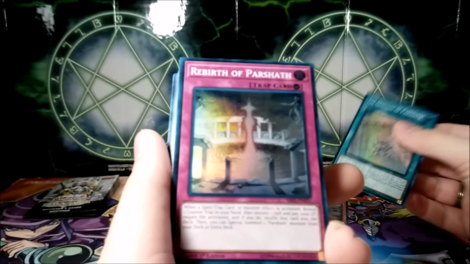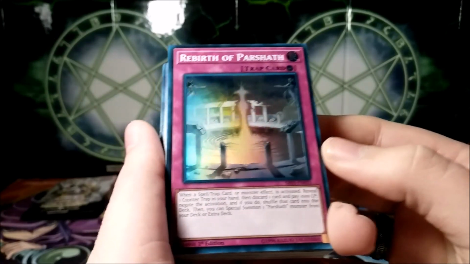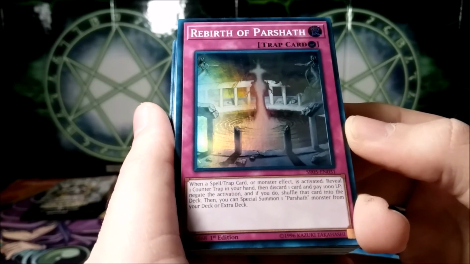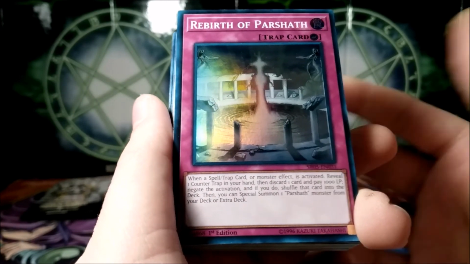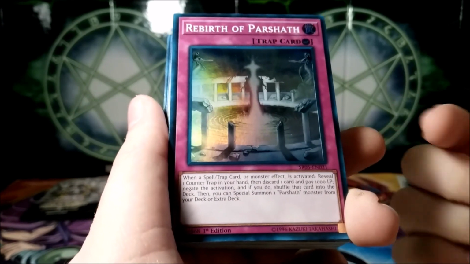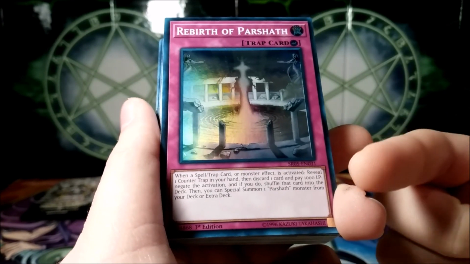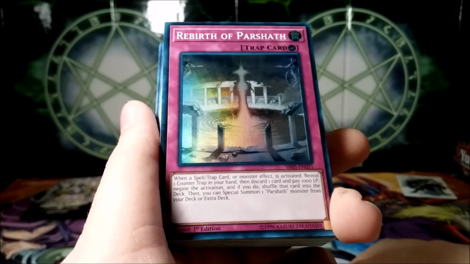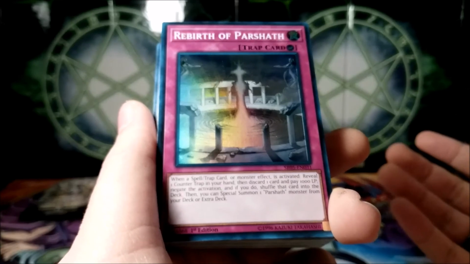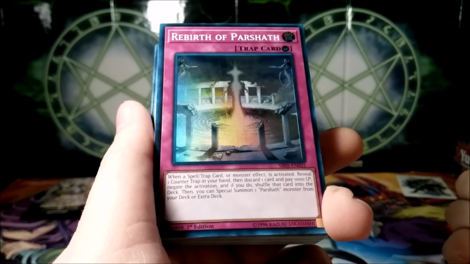Next card is Rebirth of Parshath. When a spell, trap card or monster effect is activated, reveal 1 counter trap in your hand, and then discard 1 card. So you could discard the counter trap you revealed, and you pay 1,000 life points to negate the activation of the card that was activated, and you shuffle that card into the deck. Then you can special summon 1 Parshath monster from your deck or extra deck.